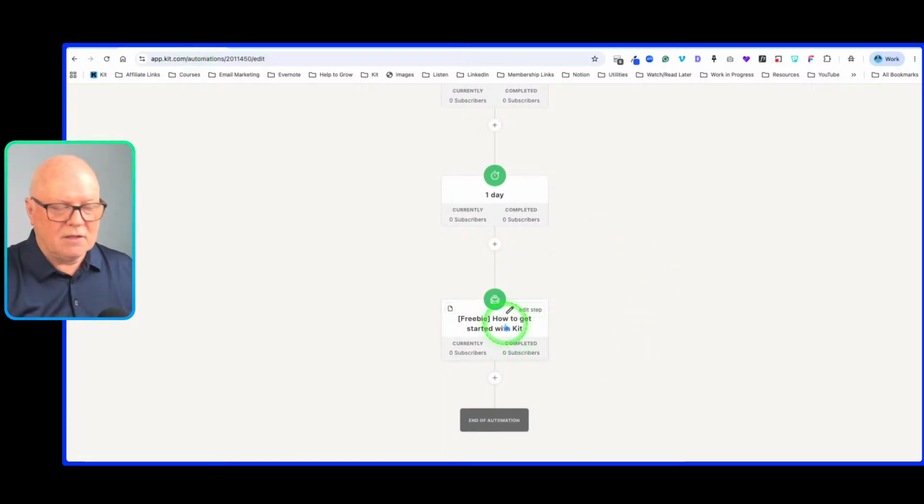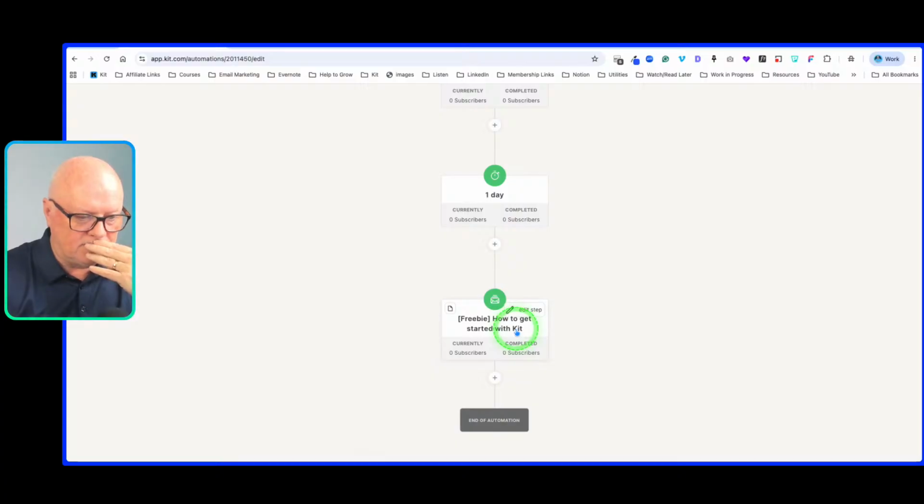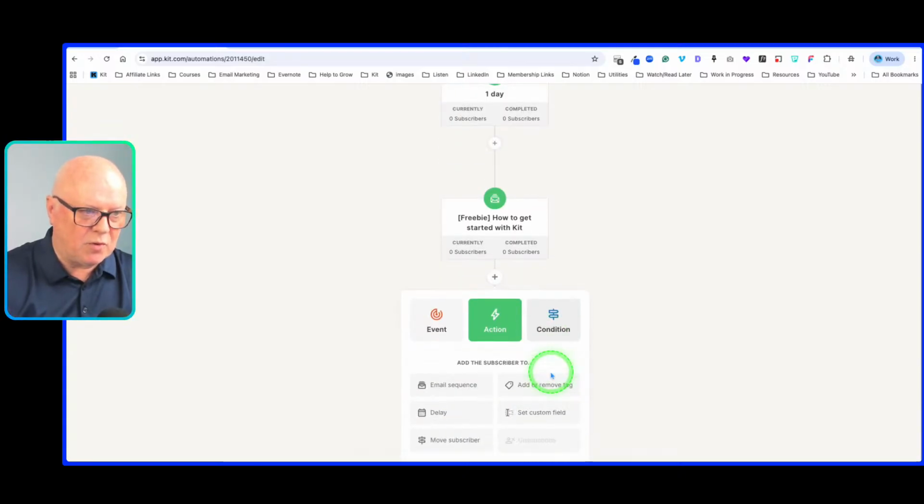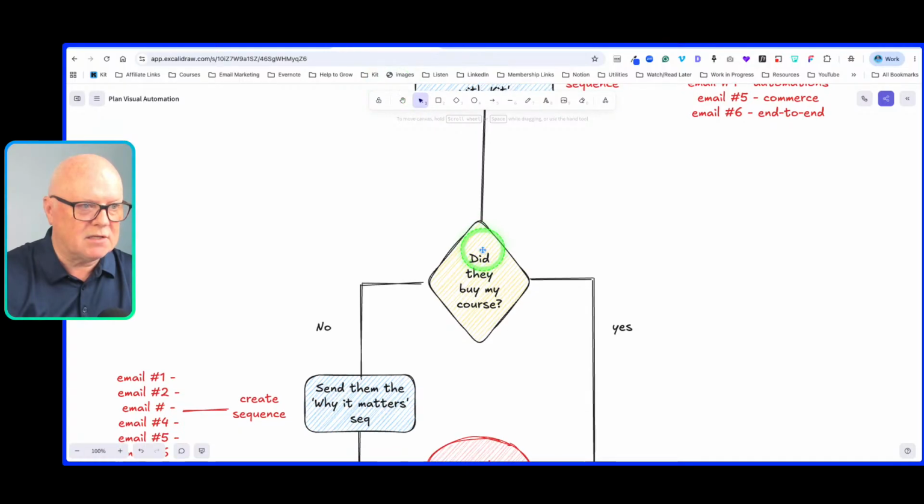The subscribers will stay inside that email sequence for as long as you have it scheduled. So if you've got it scheduled to deliver 6 emails over 10 days, then that's how long they'll stay in there. Obviously that can be whatever duration you want it to be based on your needs. When they finish that sequence, they'll exit, and then I'm going to put in the next step, which going back to here, you can see it's this.